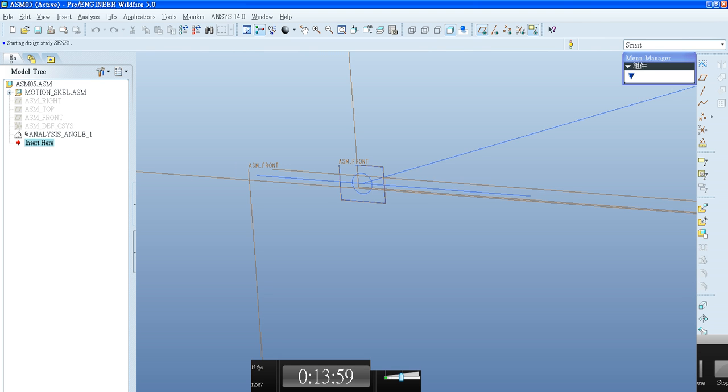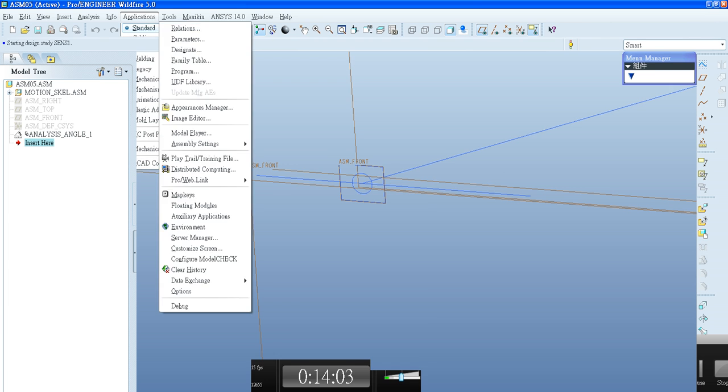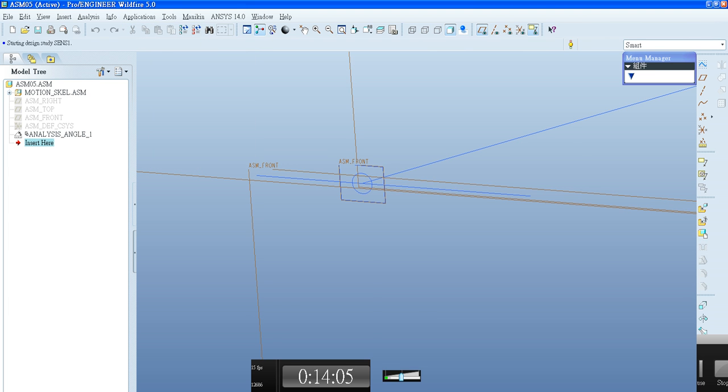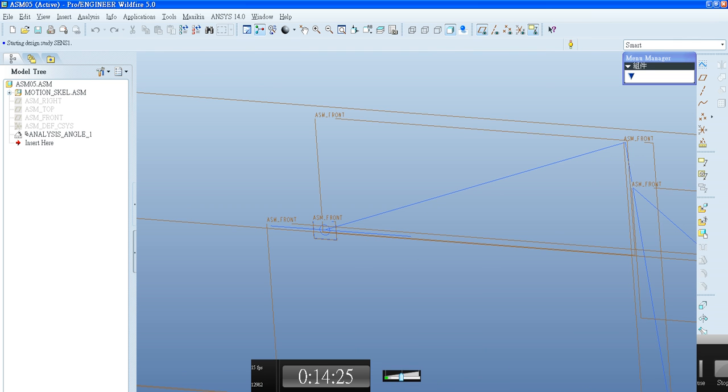So now we go back to the standard module to read these parameters, dimensions, and the physical numbers, such as position, velocity, or acceleration or load.